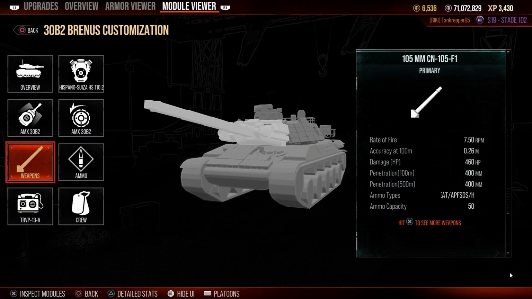Okay. Now let's talk about the gun itself. It's a 105 mm CN 105 F1 gun, which I keep forgetting to say. The rate of fire is 7.50. Accuracy at 100 meters is 0.26. We've already talked about the damage and penetration, and the rounds it gets: HEAT, APFSDS, and HE. You can carry up to 50 rounds.